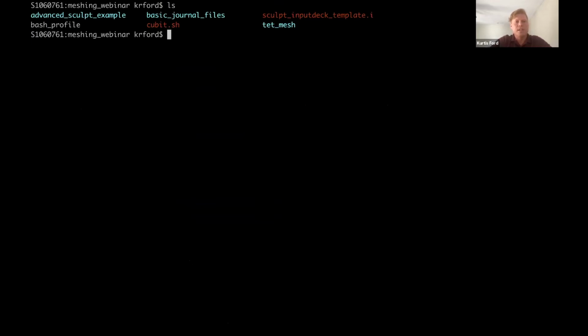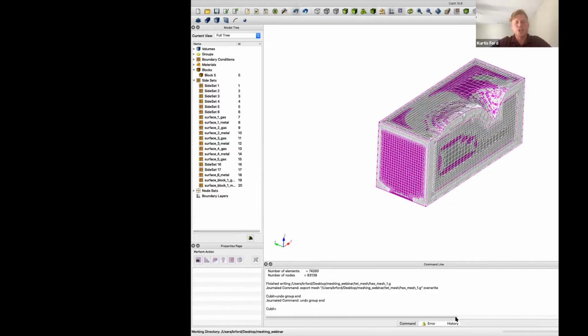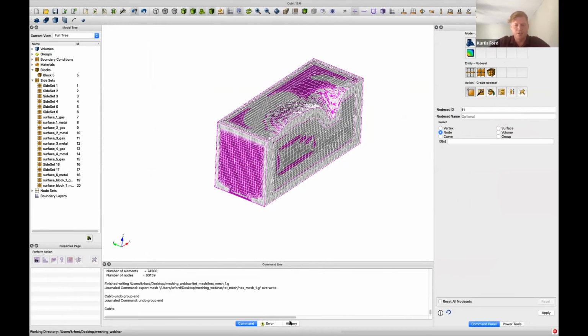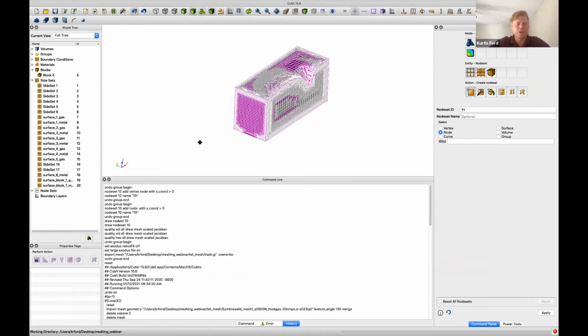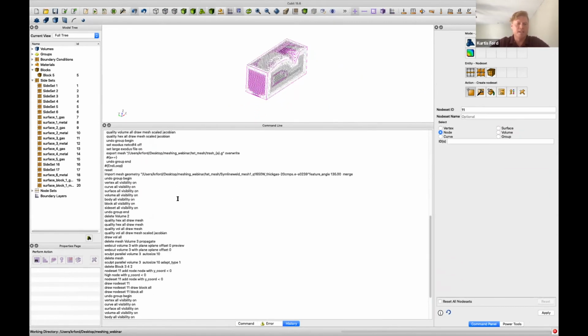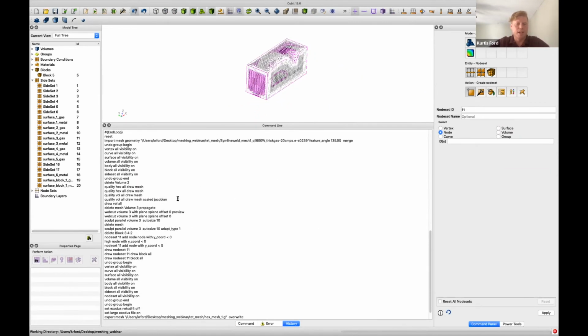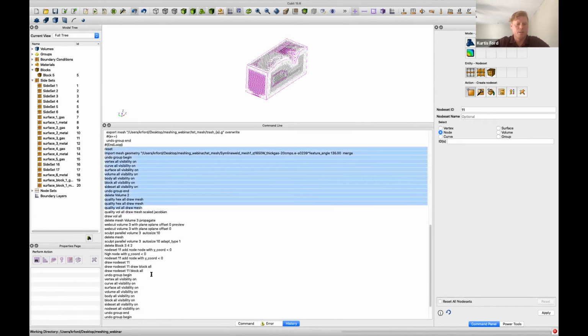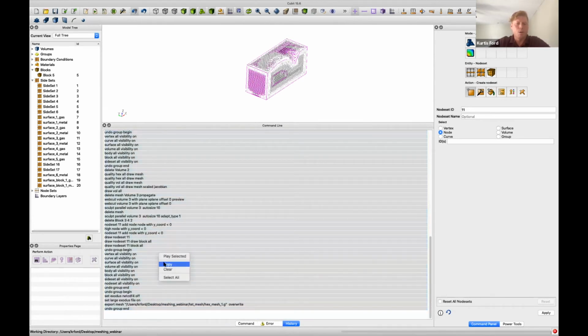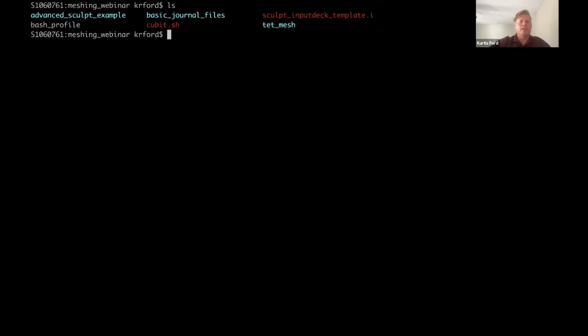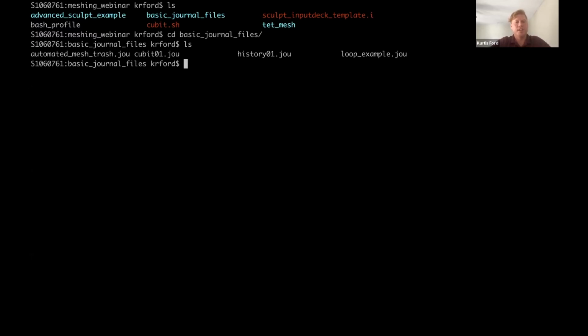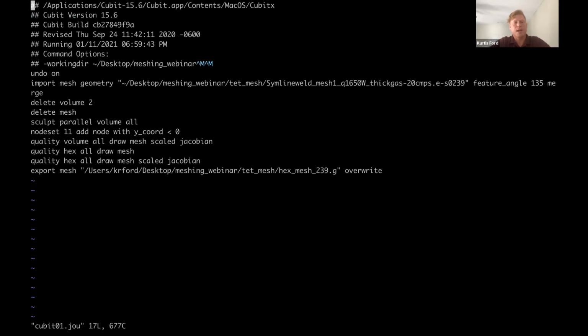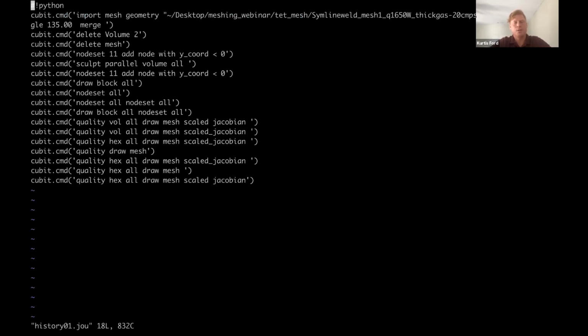So if you go over here, you can see, well, Cubit will generate a command history. So we can come over here. There's two ways to do it. You can copy and paste it right here, or you'll find that I have mine right here. It generates these Cubit.1. That is a command history, or there's this one, which is done in Python.